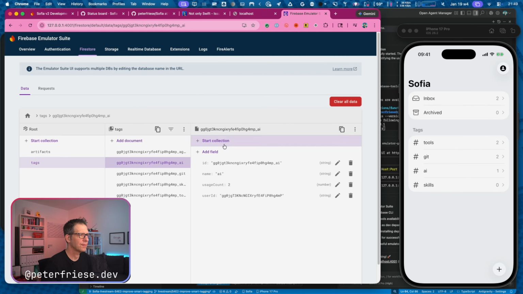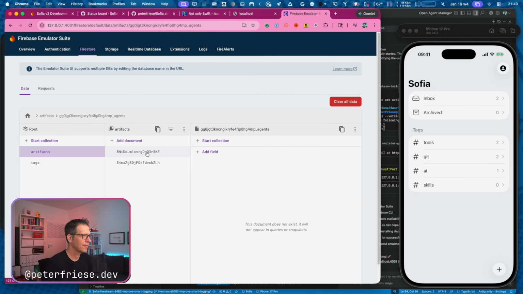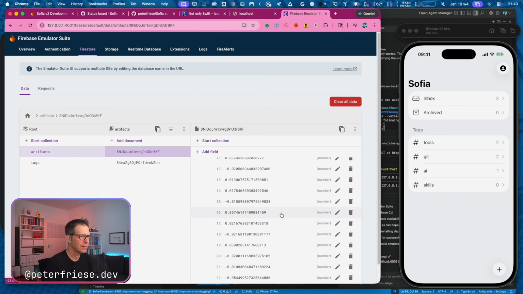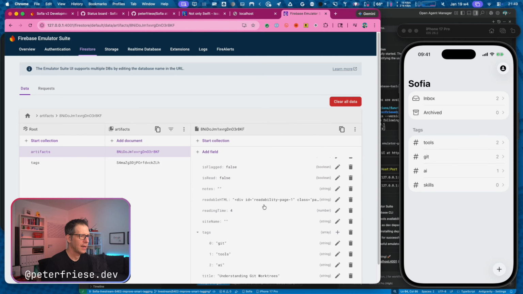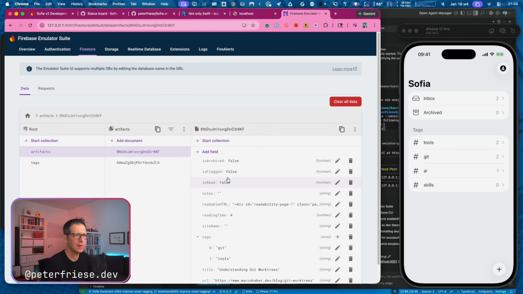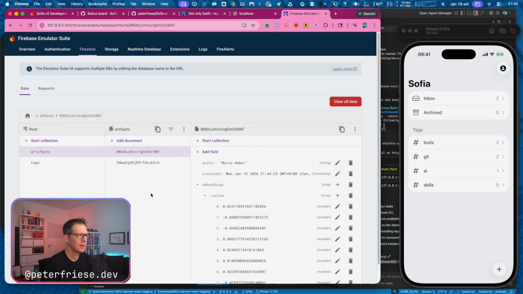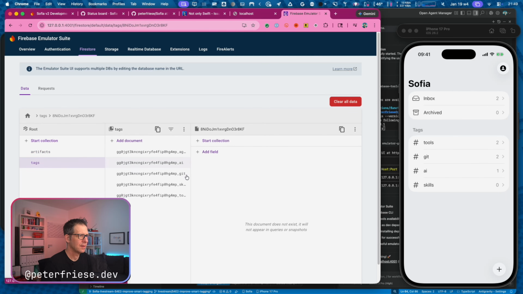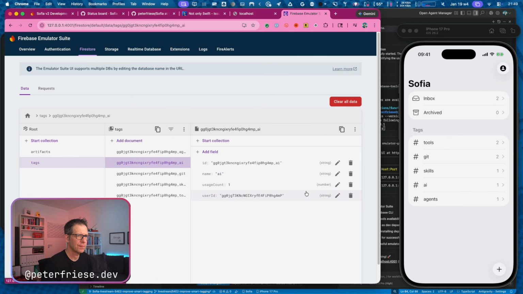And our application should have updated. I mean, I could have left that open. So let's say we realize, well, Marco's article actually is not about AI. I'm going to delete that. So now AI should fall back to 1.